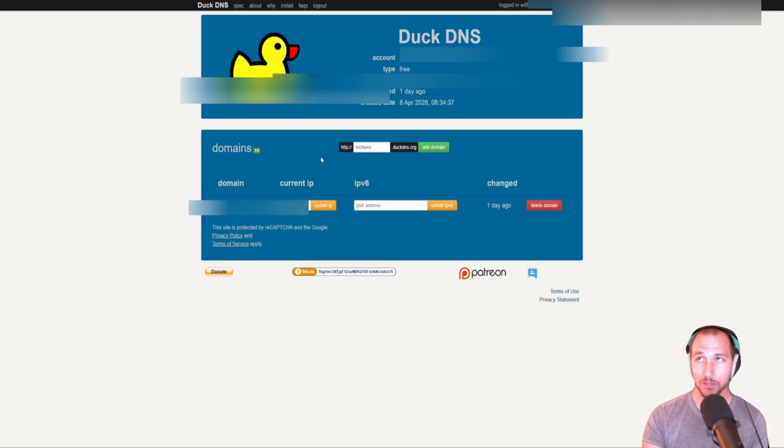And through that, it will generate a token as well up here, right here, where you see my mouse. And you'll need that for your Docker container. So save both of those on a notepad, your wireless IP and your token.